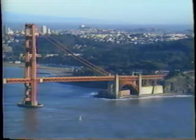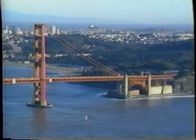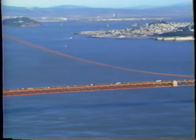These main cables, while they do support the vertical load of the roadway, in doing that, they put a tremendous horizontal pull on the anchor blocks, and that's why the anchor blocks, these massive concrete structures that are on each end of the main cable, are so large and anchored into the rock formation, so that when the pull of the main cable, just due to the tension of the main cable, comes on them, they're there forever.